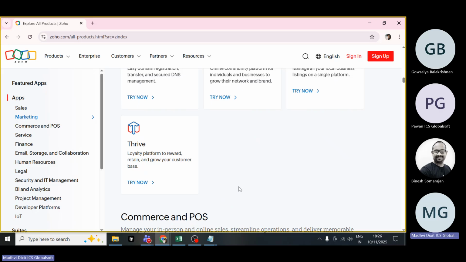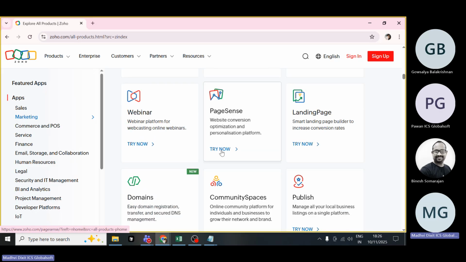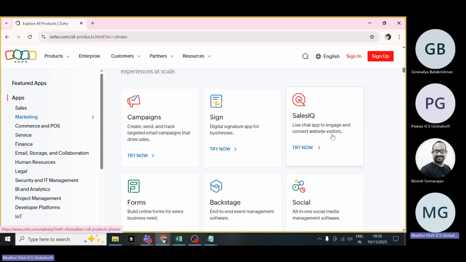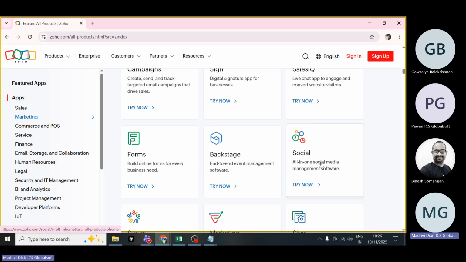If I want marketing, there is a lot of marketing: with the help of Campaigns, with the help of mail you can market your business, with the help of SMS you can market, with the help of the website, if you run an ad, you can also check your traffic. And with the help of ads in social media, you can see they are running the ads and all. On behalf of that also, we can track it.